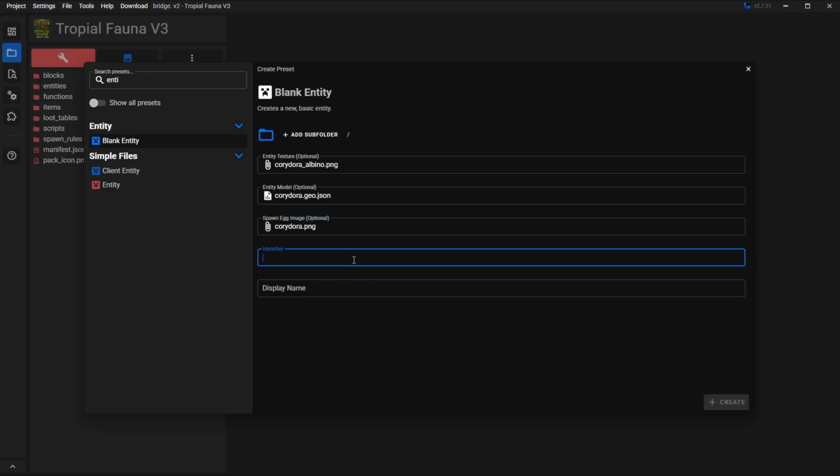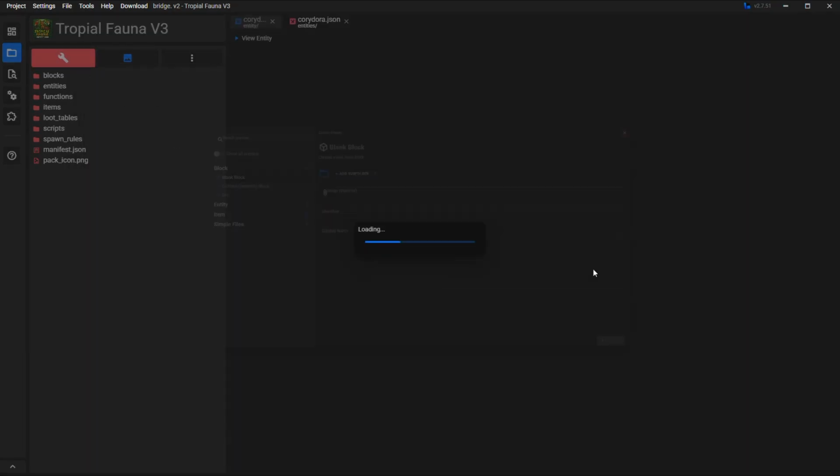Now, identifier. I would suggest doing the same as you did with your model, but this will be Corridora, and here this will be displayed. Because of my theme, because I do this on all of them, you don't need to do this, only the name. You head to create.